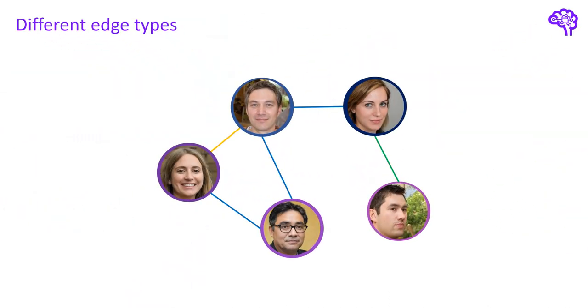Now imagine we not only have a weight for the connection, but also use different types of connections. In our social network, we would for instance differentiate between different relationship types such as friends, couple or colleagues. If we have such a setup, our edge features are simply one-dimensional vectors with integer values. This, for instance, typically occurs when working with molecule data, as you have single, double or triple bonds. There exist several papers on how we can include such discrete edge types in a GNN.